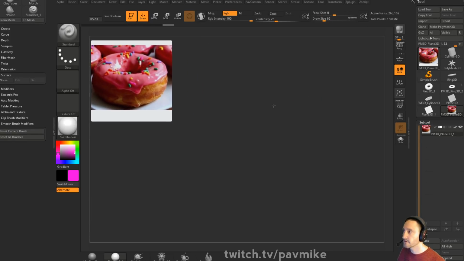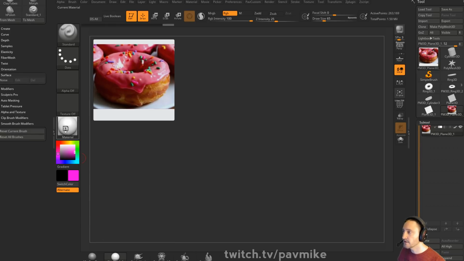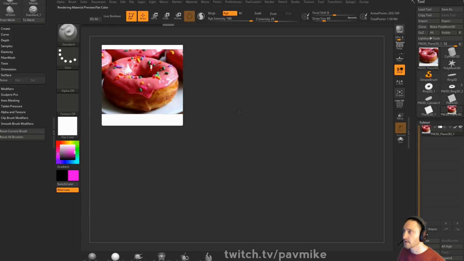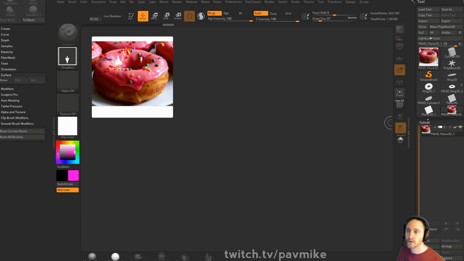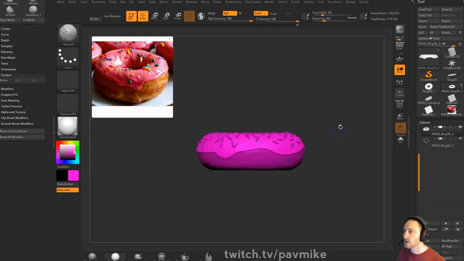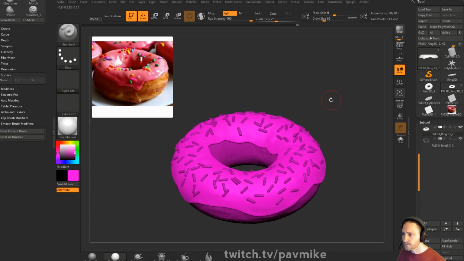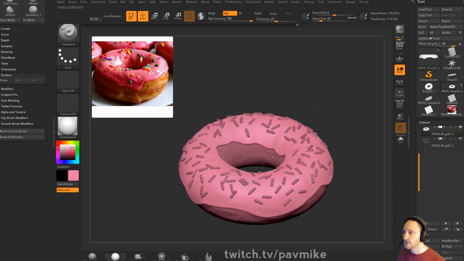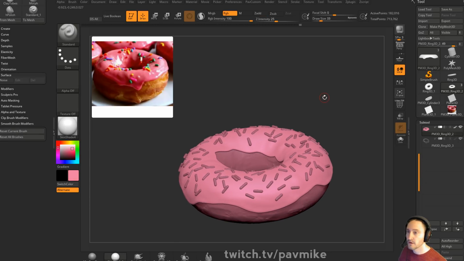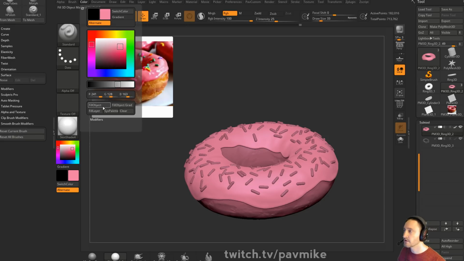So now that I have this, I can just use this plane to sample from. Let's try to go into flat color. Okay, that'll give me a little more accurate color representation. Then I'm going to go out of edit mode, grab my donut again, drag it out, turn on Skin Shader 4, and now I can just sample from this image. So we have this color. Let's drag from this color onto this plane, and we can pick from the local color, which is right along that halftone there, and we can do Control-Alt-F as my color fill object.